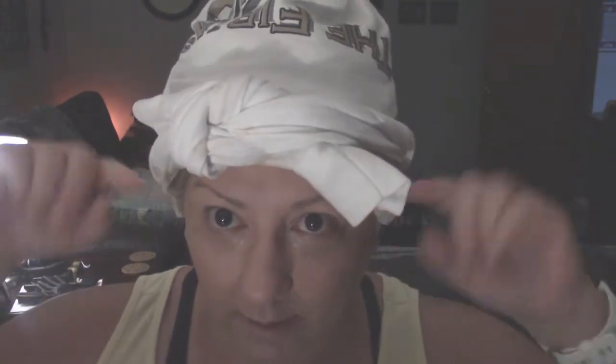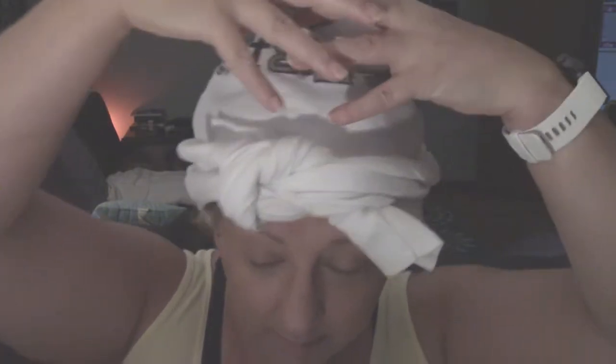Good morning. Really early in the morning. My too-cute, too-sweet dog, who is now back over there asleep on the couch, woke me up before daylight this morning. So, experiment number two with curly girl stuff found on the internet. Instead of sleeping with it in the turby twisty towel, you're supposed to sleep with it plopped in a t-shirt. How you do this is the head part of the t-shirt is right here on your forehead, you pile all your hair up in the middle of the t-shirt, pull the bottom of it over your head, tuck it under, and then pull the sleeves around and tie them right here on your forehead and not on your hair.